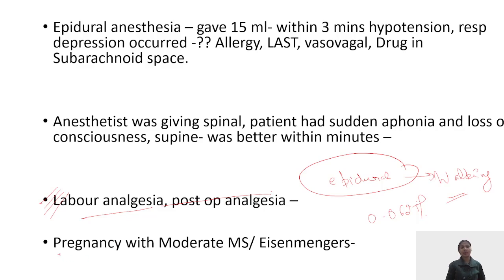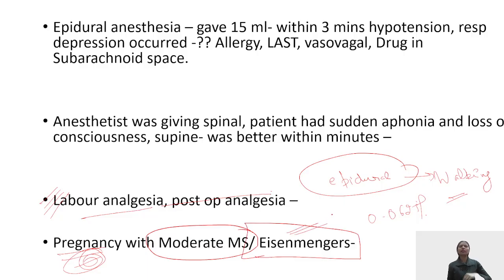Then the case comes that the pregnant female is there who has a moderate MS. Moderate MS, regional blocks can be given. Spinal anesthesia or epidural anesthesia graded can be used. But in severe cases or in cases of Eisenmenger syndrome, we have to avoid it, or any other obstetric condition in which GA has to be preferred, like massive hemorrhage or hypovolemia. In those cases, even in pregnancy, we prefer general anesthesia. But as such, in C-sections, regional anesthesia, spinal anesthesia is the choice of anesthesia.